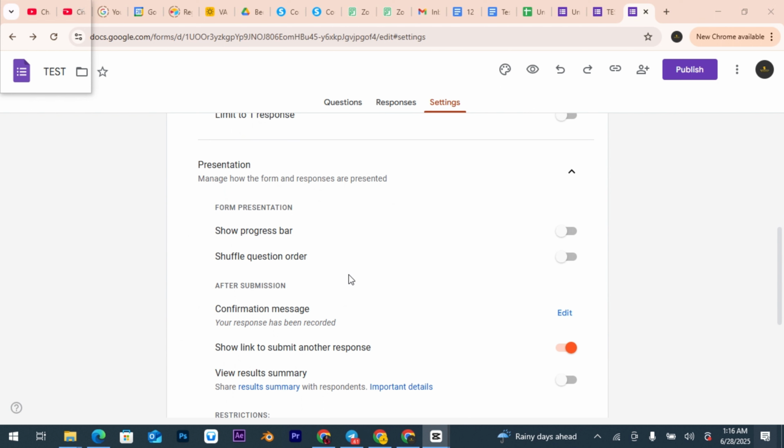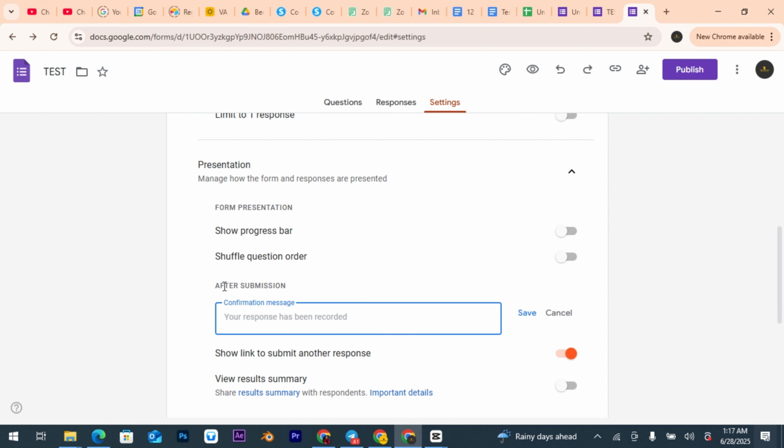I like editing this message, so that after the form has been submitted, I put in exactly what I want them to receive. So probably it could be: thank you for filling the form.